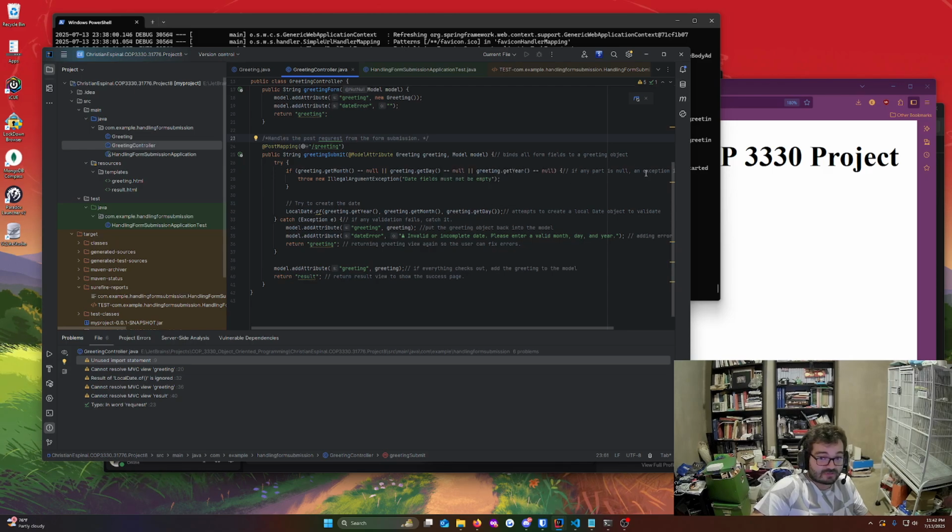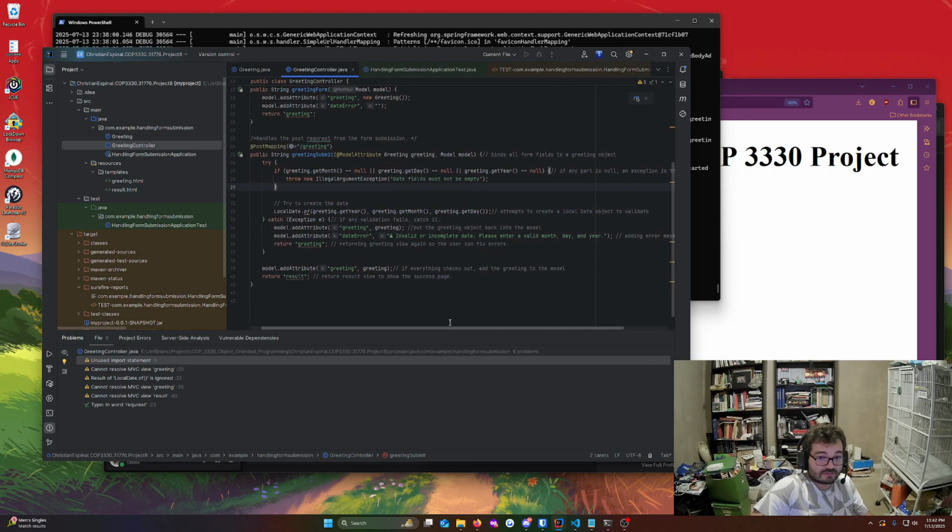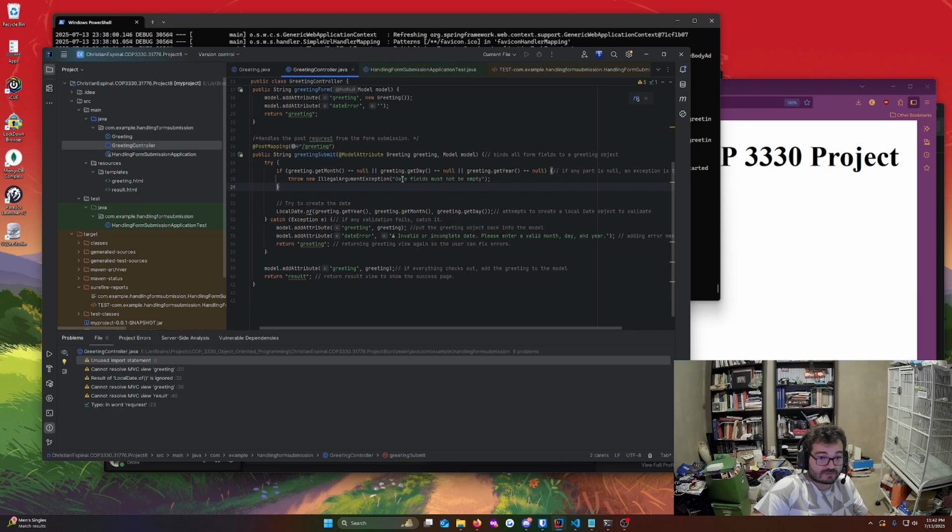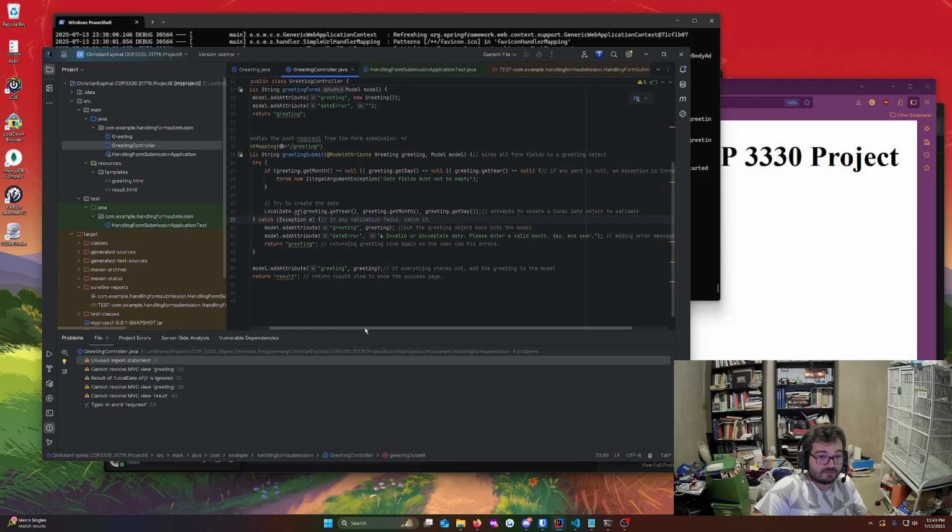And if any of the part is null, what do I have here? Sorry about my notes. The exception is thrown, right? We're throwing this, that the fields must not be empty. When we're creating a date, we're going to try, and it attempts to create a local date object, right? And if it's not able to, we have this catch exception block.